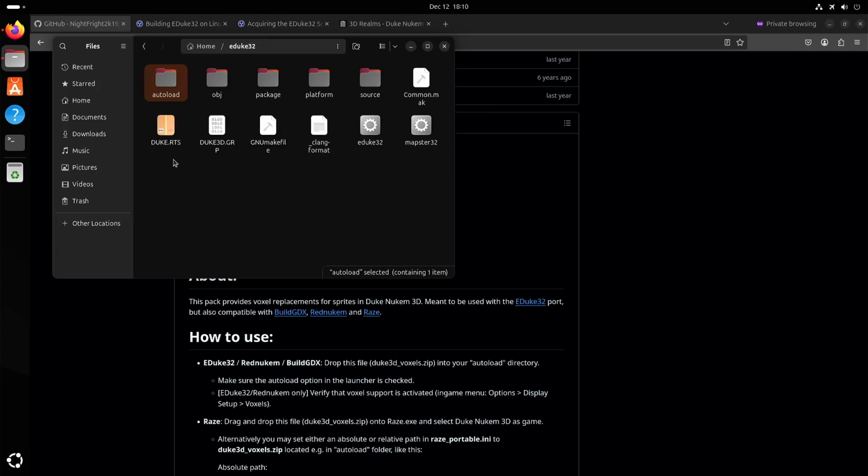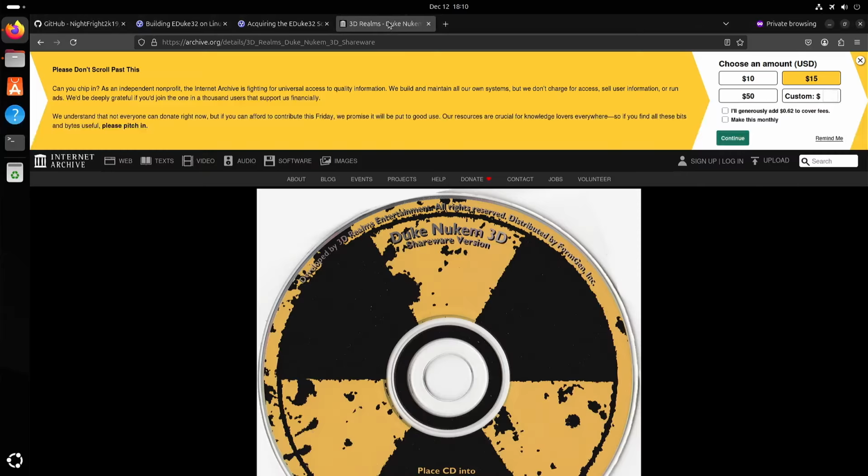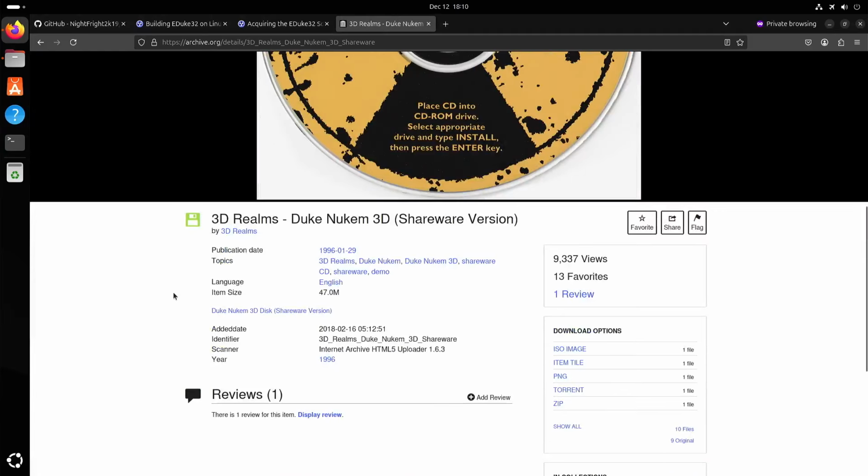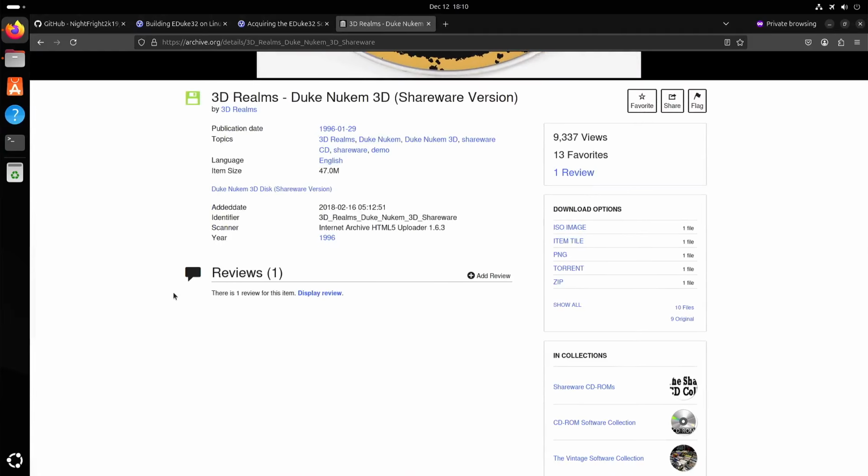Now you also need these two files, and if you bought the game then you can probably find them somewhere in the installation directory. I didn't buy it, so I'm just working with the Shareware version that I got from the Internet Archive.